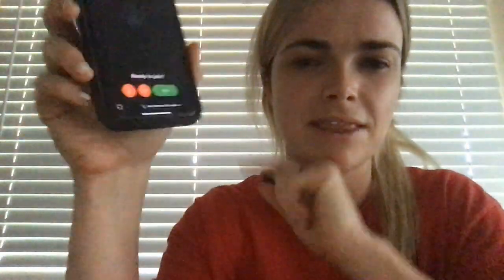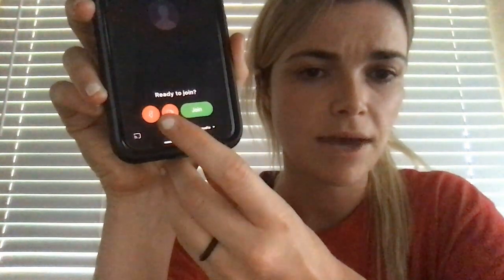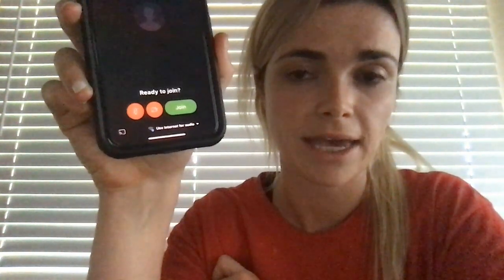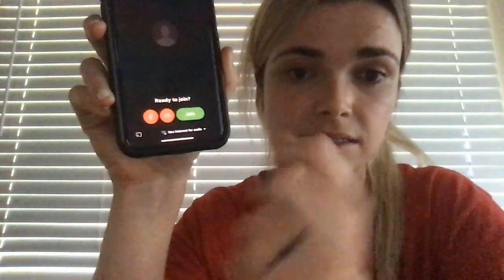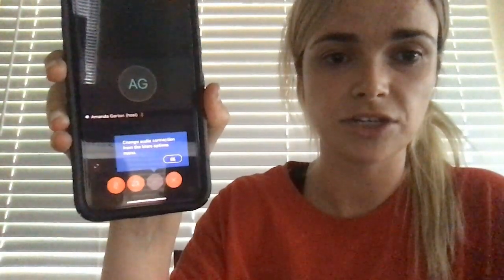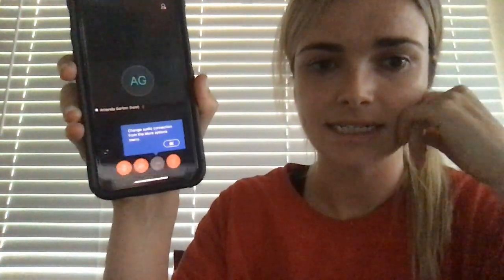Now down at the bottom in 3rd grade, this is really important for you to know. There is the red for the video and the red for the microphone. Okay, if they are both red, that means that we won't be able to see you or hear you. You're going to be able to see and hear us, but what we're going to do is we're going to click join, and it's going to connect us to the WebEx. Okay, so now what you can see on the screen is it says AG, and that's me because I am already signed into the account.